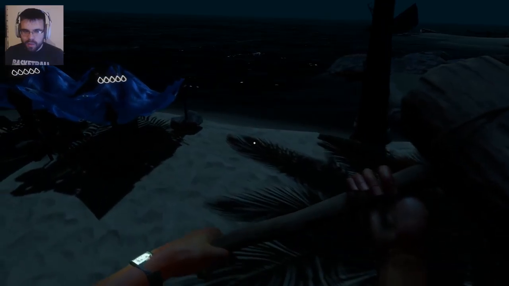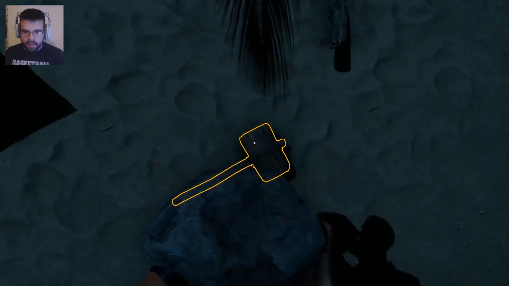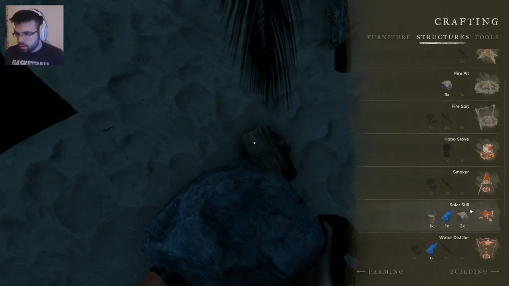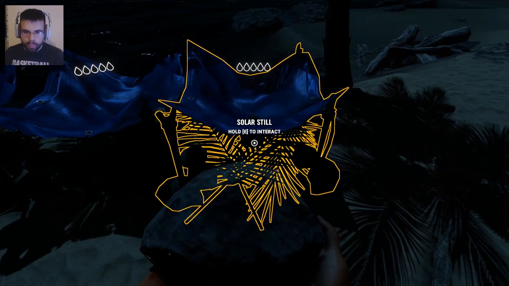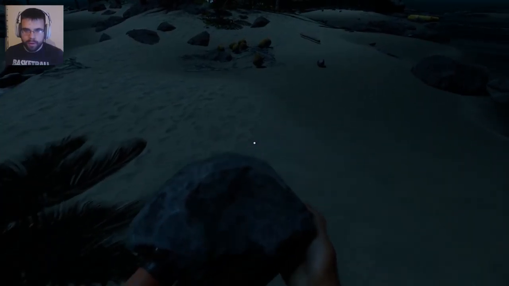And I think we can definitely find some more buckets on different islands. So. I can't pick it up now. Damn it. Alright, let's build one more solar still. Boop. There we go. Very nice base of water coming in right here.